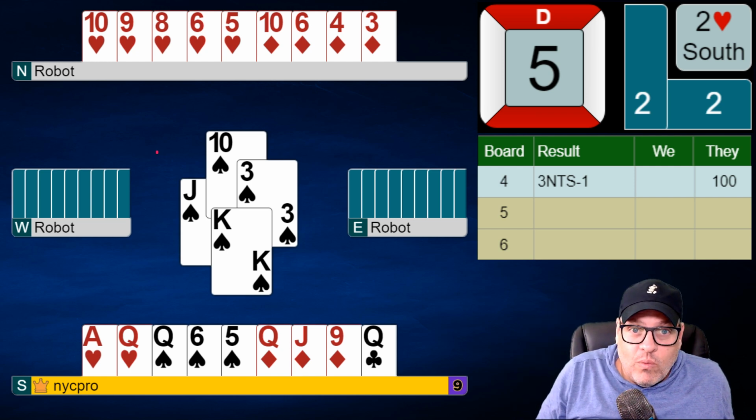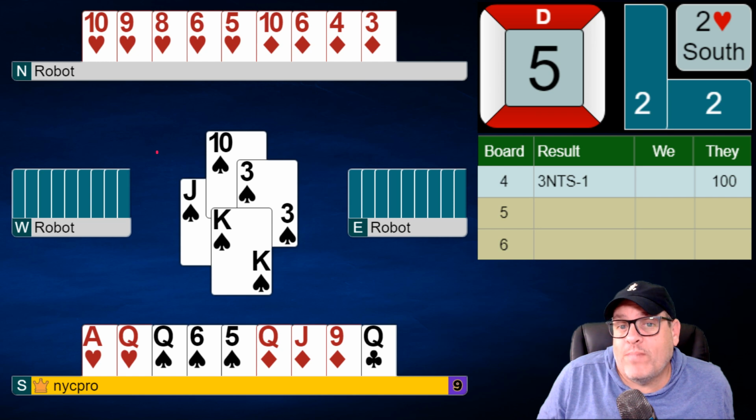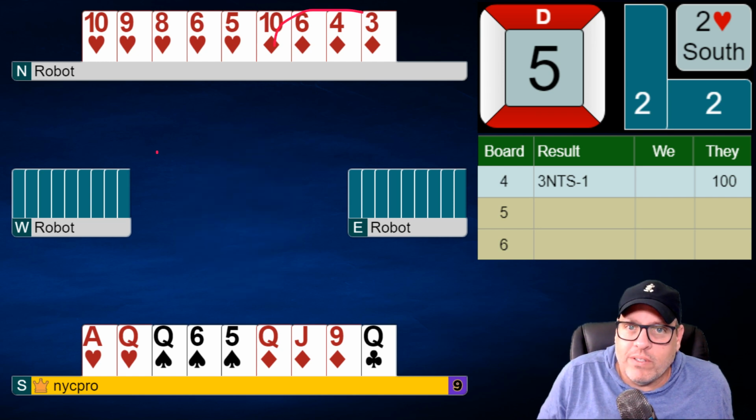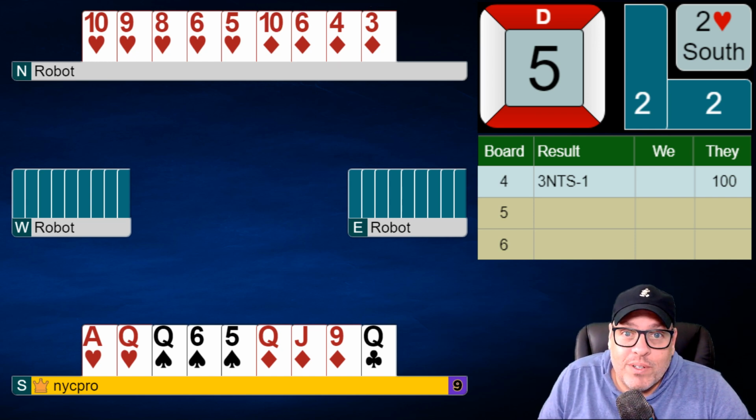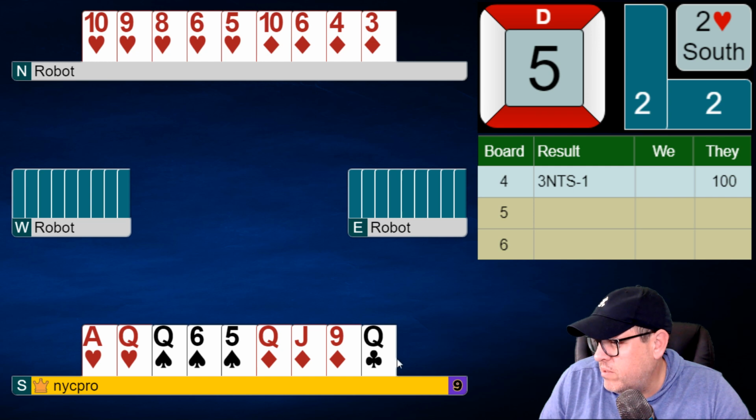I have 2 diamond losers. However, if I can get rid of 3 of those small diamonds in the dummy, now I only have 1 diamond loser. Sorry, is the Queen of Clubs good? No, the Queen of Clubs is not good.